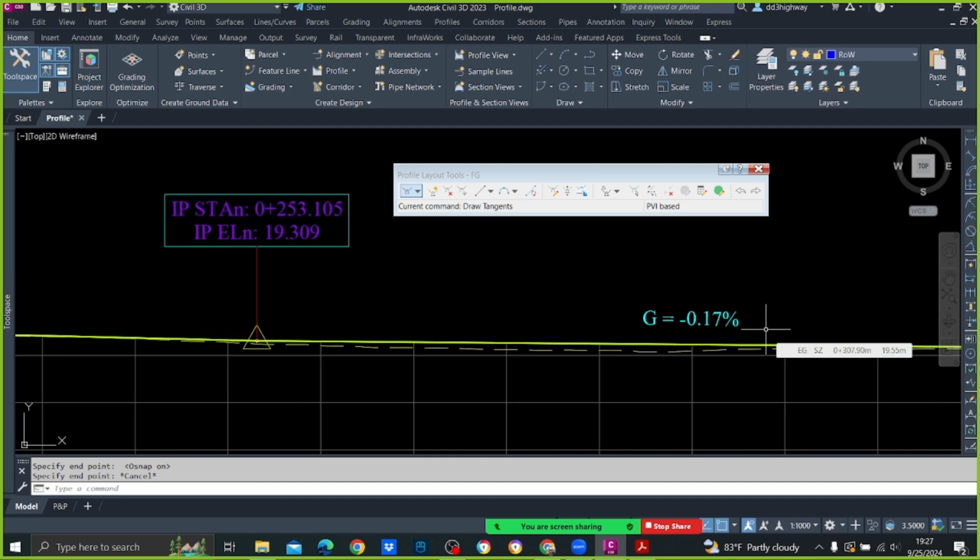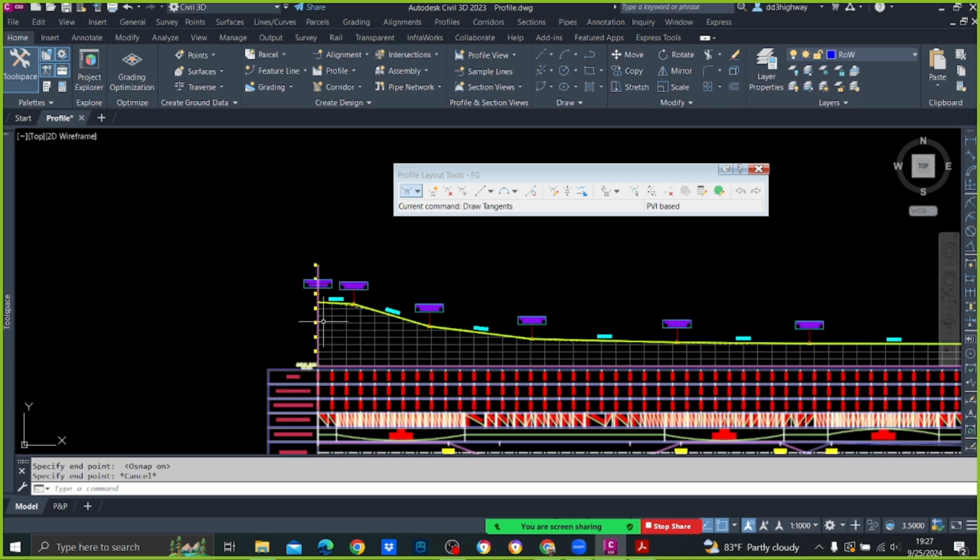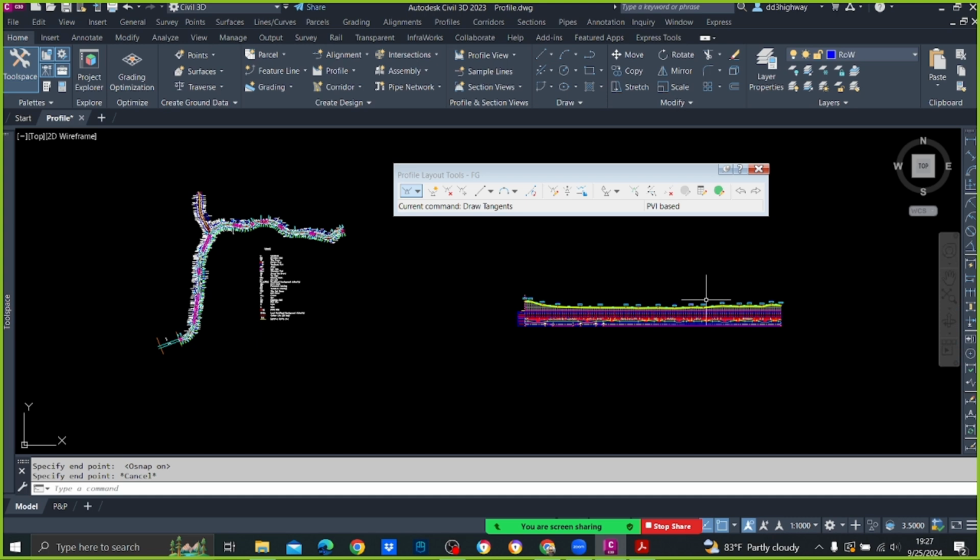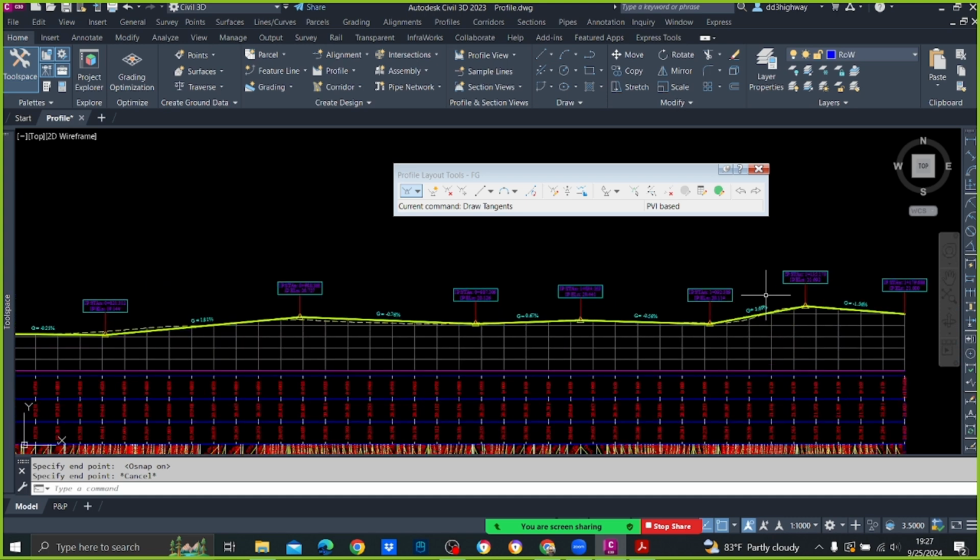Then what happens? Okay, you cannot keep 0.17, you will have to give minimum 3%. So we'll correct them later. Okay, so please quickly finish this one. You can put wherever you want, later we can change.